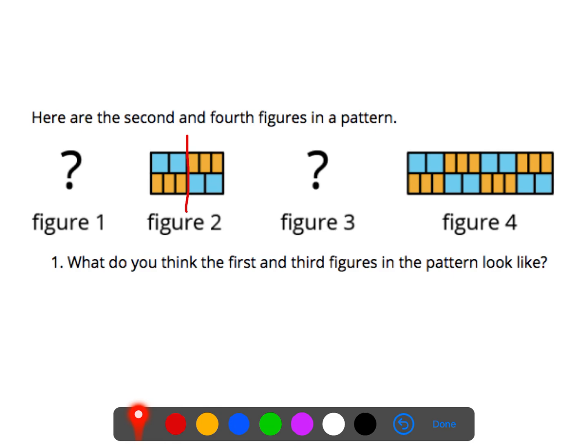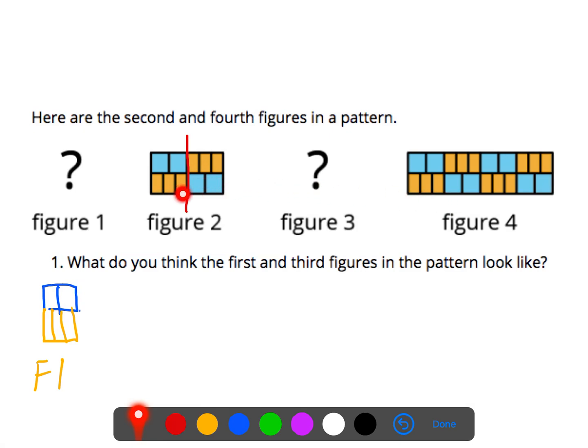And if I look closely at the two images that we see, the first set has 2 blue on top, and it also does here. So I would imagine that all the figures are going to start the same way. That figure 1 would have 2 blue rectangles on top, and it would have 3 yellow rectangles on the bottom. That'd be figure 1. For figure 3, it's something between this.